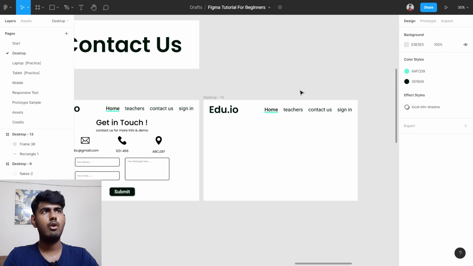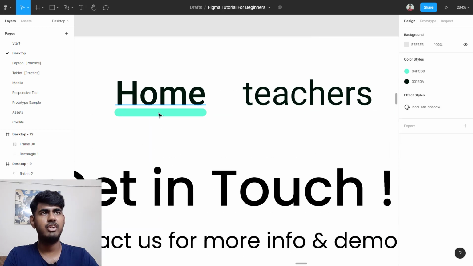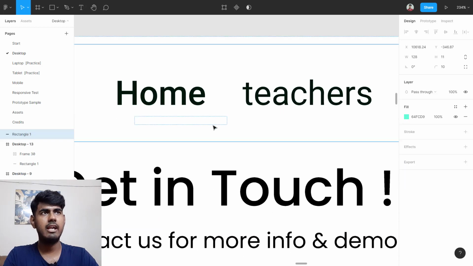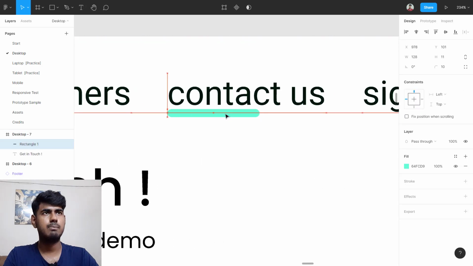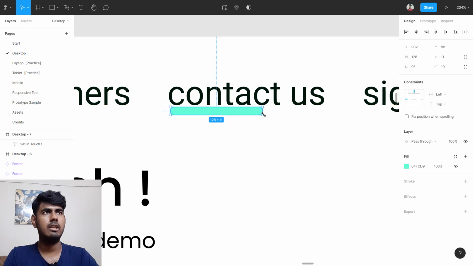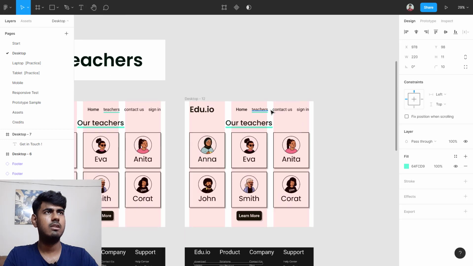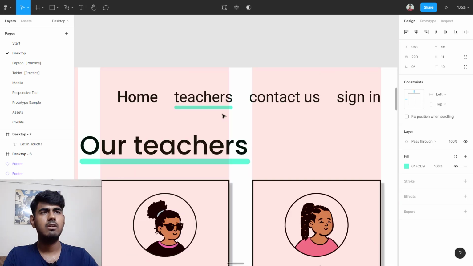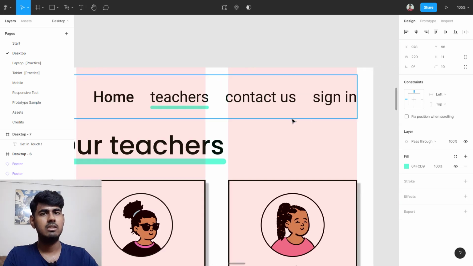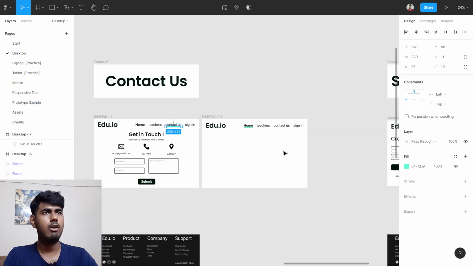There we go. And look, we are in the contact us page, which means that we need to change this underline, okay? So I'm going to come to this original design over here and select this and drag it over here till this contact us page, okay? There we go, and then I'm going to drag it to cover all the area like this. And same thing for the teachers section as well. You see this one over here? So when we are on the sign up page, this underline should be on the sign up page as well. Okay, sounds good. Now I'm gonna come back over here.